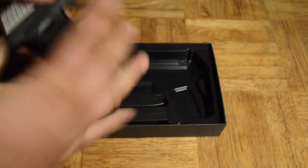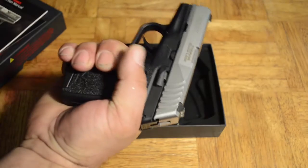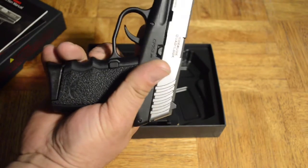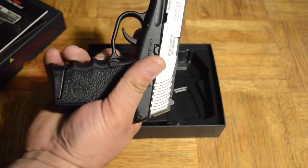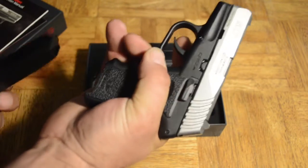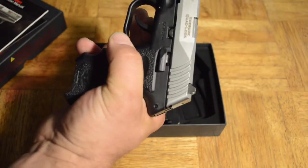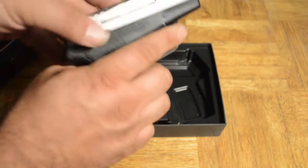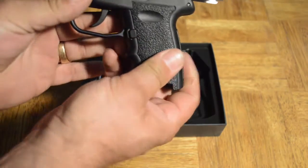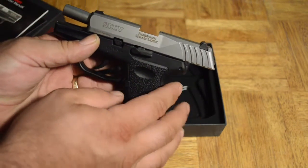I've got a pretty decent sized hand, and this actually fits me pretty well. I can get 2.5 fingers on the grip. The relief cut underneath the trigger guard is pretty high, so I can get a finger in there. I get a good grip on there, and I don't have to reach or let go of my grip in order to hit the magazine release, which is nice. Now the slide lock is right here, which is polymer molded over the steel.